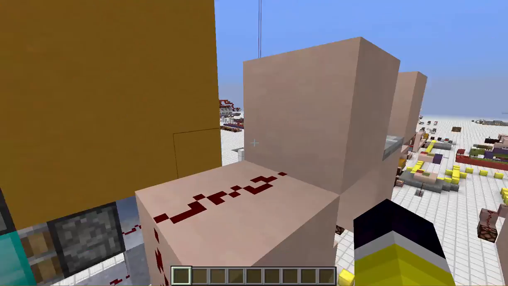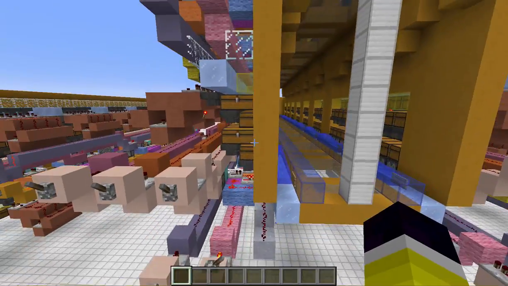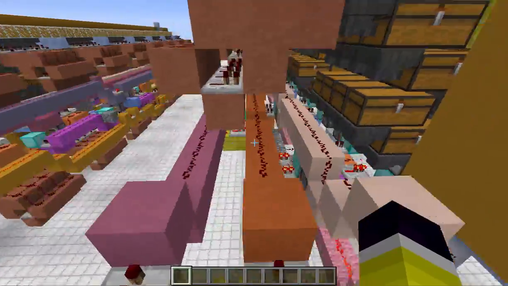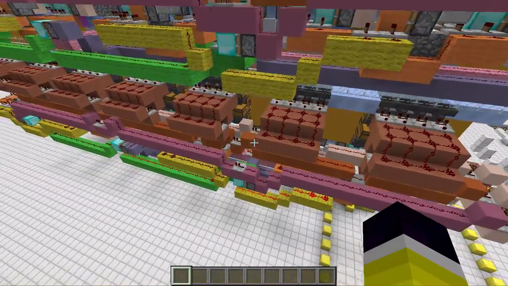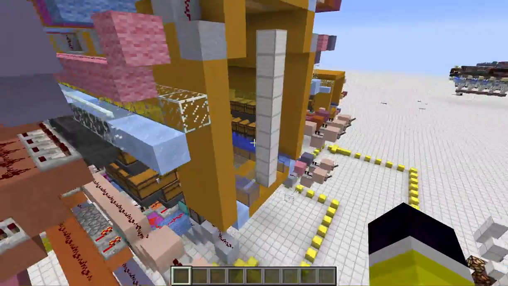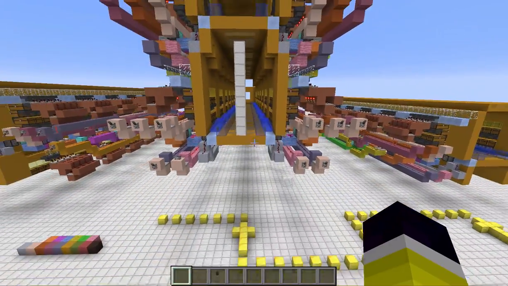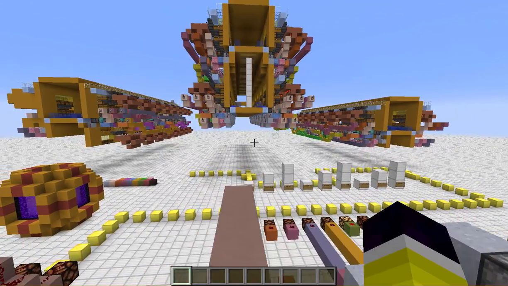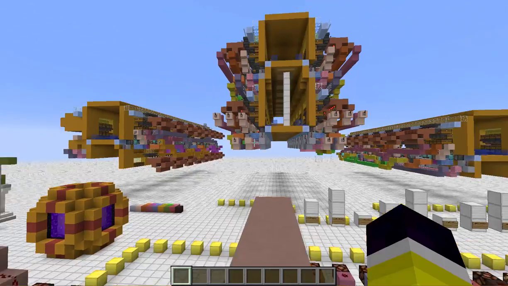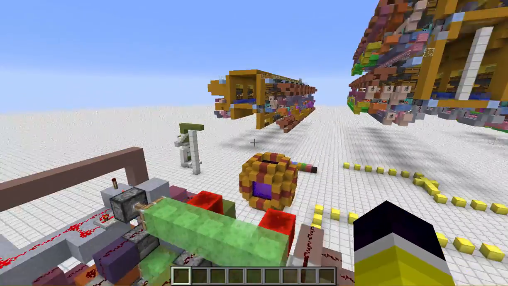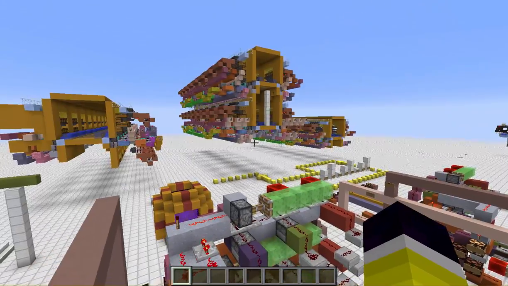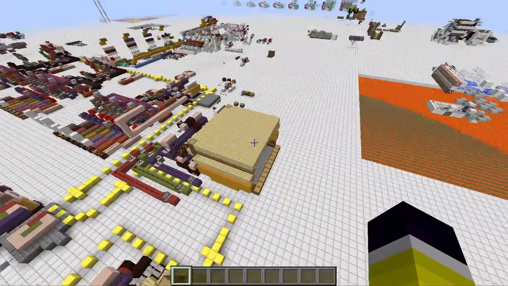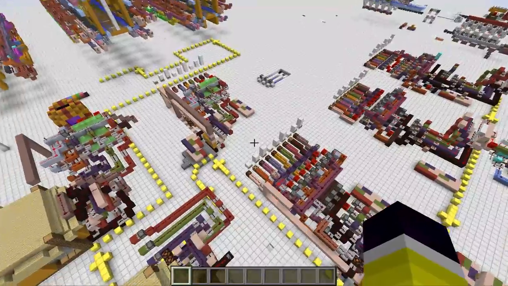And that's not everything, because I'm not counting the dust that needs to be in the repeaters, and there are lots of repeaters in here, and comparators and pistons. But let's calculate 20,000 dust and 20,000 iron. So if you have that and you want to make that, you can always contact me, and I will help you with these things. If you want to download, I will put a download into the description.